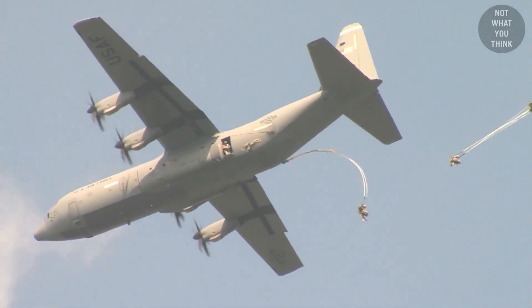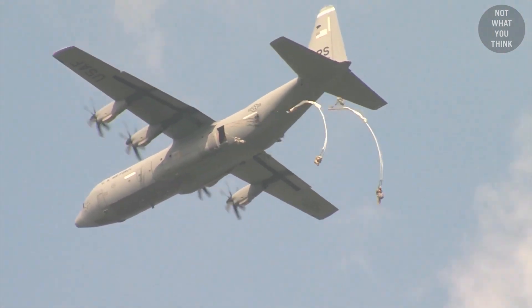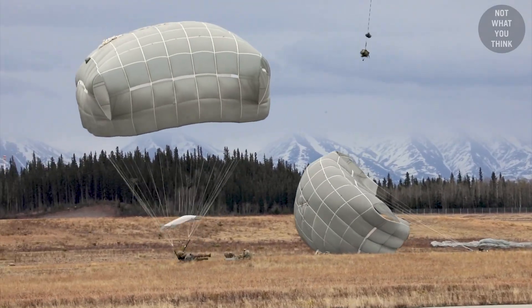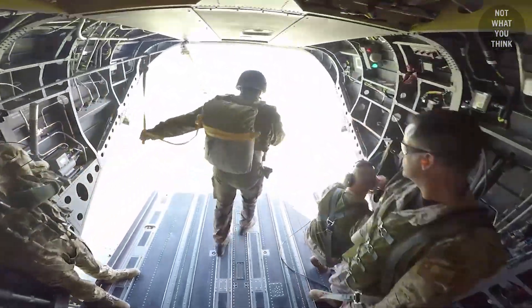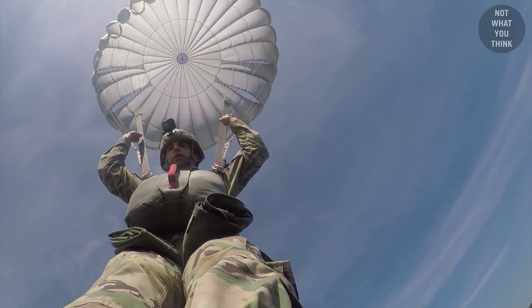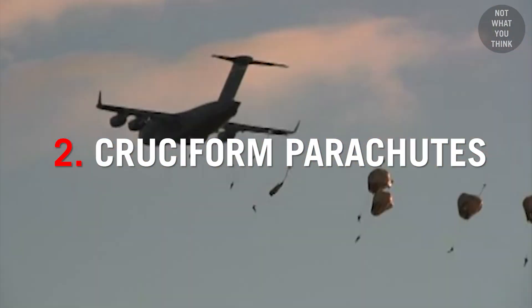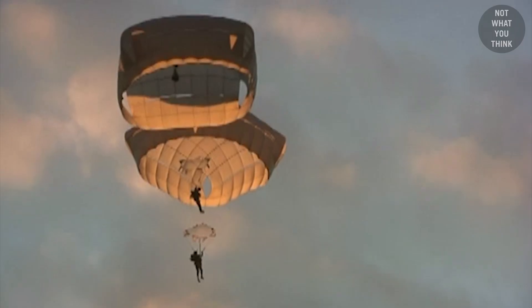A study of more than 131,000 jumps showed that on average, every 1,000 jumps resulted in 8.4 injuries. But 88% of those injuries were associated with ground impact. This is why in recent years the US military started replacing the T10s with T11 parachutes, which for the first time do not have a round canopy.